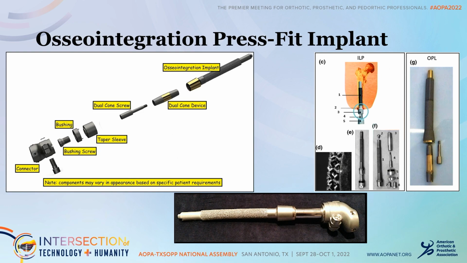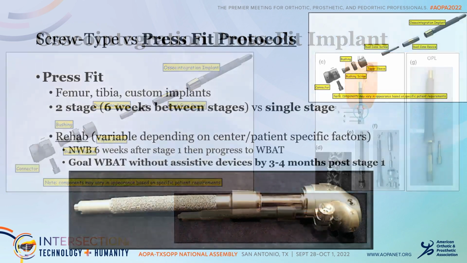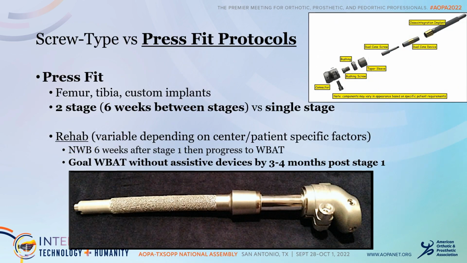The other main technique that's used worldwide is the press fit technique. As Dr. Cain mentioned, it's centered around hip replacement type surgeries, something that orthopedic surgeons are very accustomed to dealing with. Currently, the majority of cases being done are in femurs and tibias. We have the ability to do these under a custom device exemption with the FDA, and to accommodate very abnormal anatomy. So it's a real powerful tool.